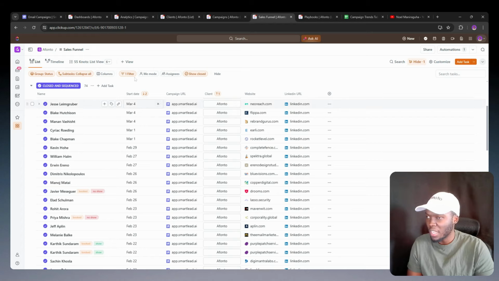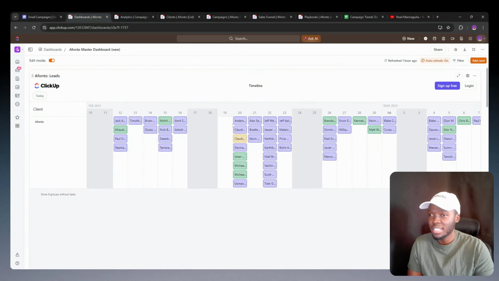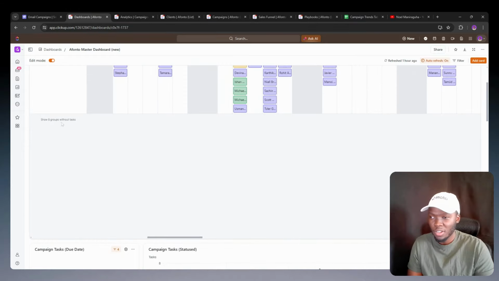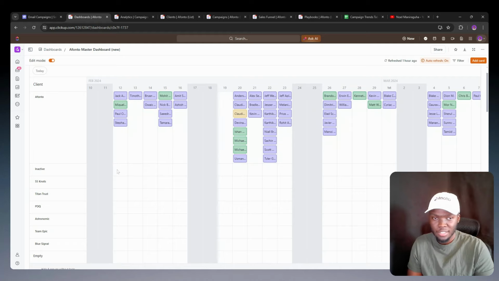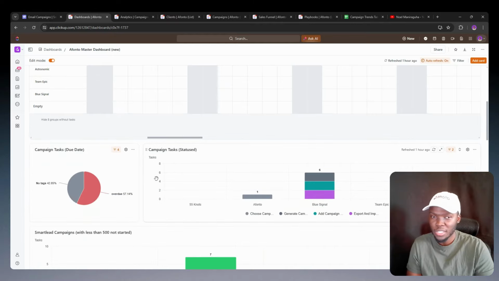And so we've got the start date and all of that. And so we've basically grabbed all of this data, and inside the dashboard, we're able to visualize it using a timeline view. And so that's all this is. And by the way, we're able to see this across all of our clients. And so this is the most important dashboard. I want to just see like we're getting positive replies, and I want to see that we're getting them consistently across all of our clients. So this is the first thing that I look at.